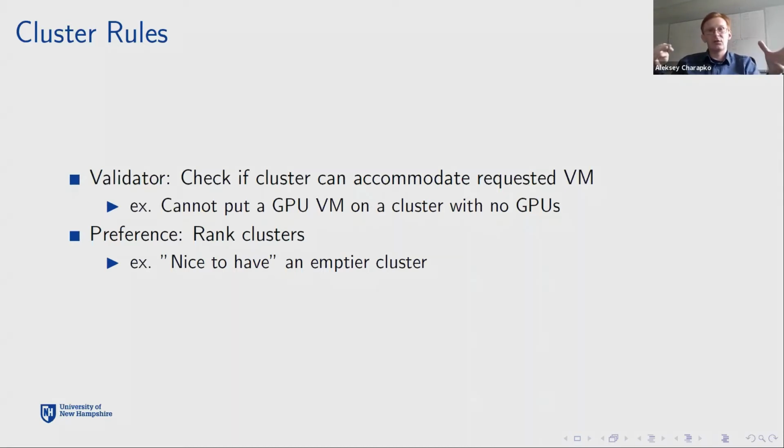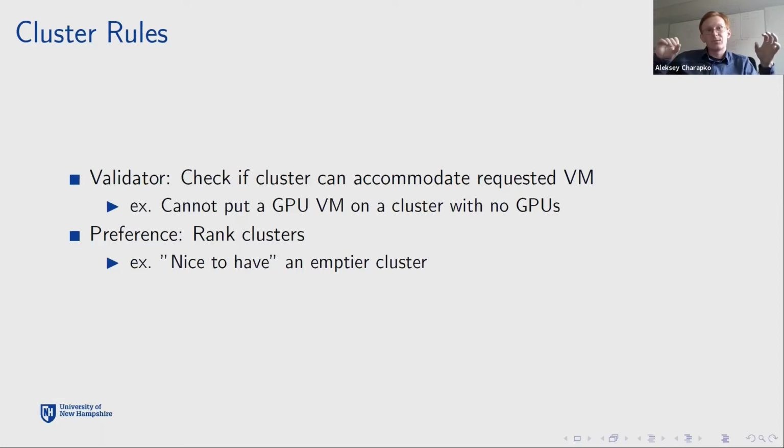So, for example, if we have a cluster that has no GPUs in it, and the clusters are uniform, like all the physical machines in the cluster are exactly the same, right? So if we have a cluster that has no GPUs in it, but we try to allocate a virtual machine that needs a GPU, then we can clearly disregard all the clusters that have no GPUs. Similarly, if you're trying to allocate a virtual machine that depends on a specific type of CPU, a specific generation, then you can right away discount all the clusters that have different CPU models or CPU generations.